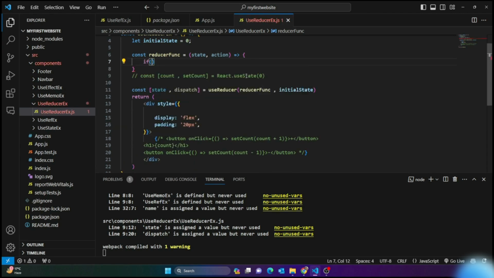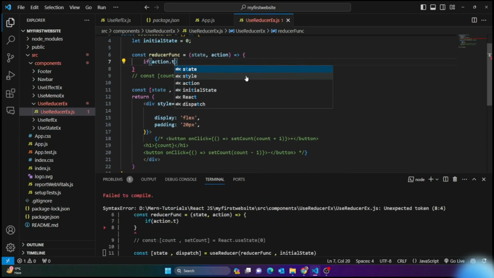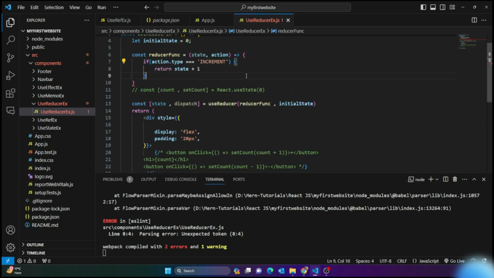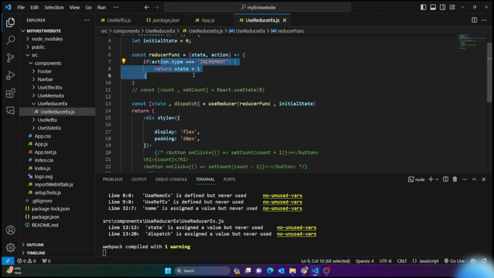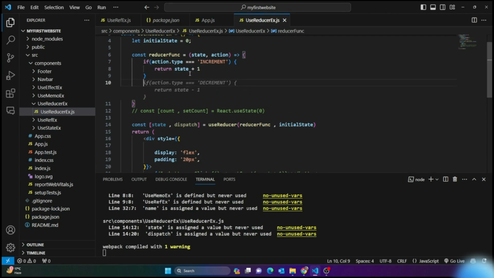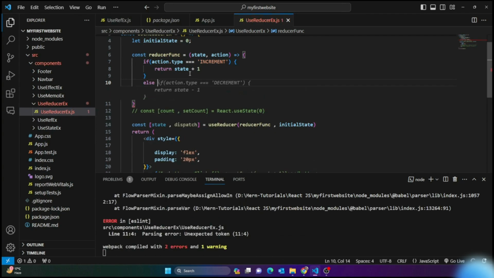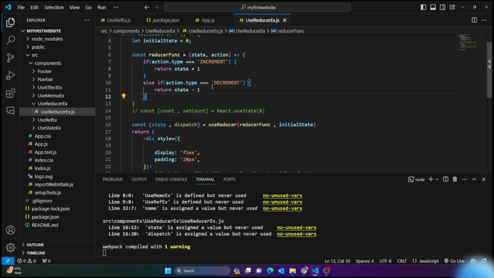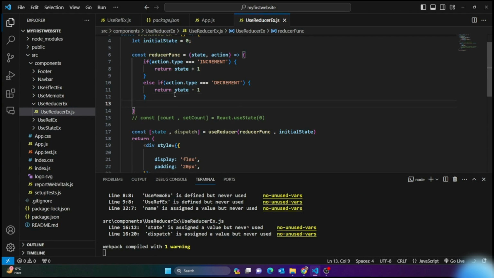So I would just say if action.type, so we would be sending different types, it's similar to the button press. Okay, so I would simply say if type equals increment, I will add 1 to the value. That means whatever was the value, I would increment it. And else if action.type is decrement, I would simply decrement the value. So whatever is the value, what to do with this value would be defined with this action. Okay, so that's for decrement. Similarly, you can do whatever you want, and if there is something else, you can directly return the state. Suppose there is something else you don't know, so you are directly returning the value as it is.